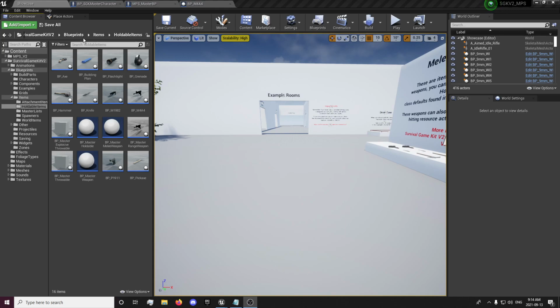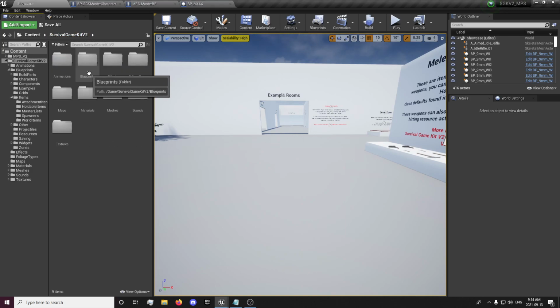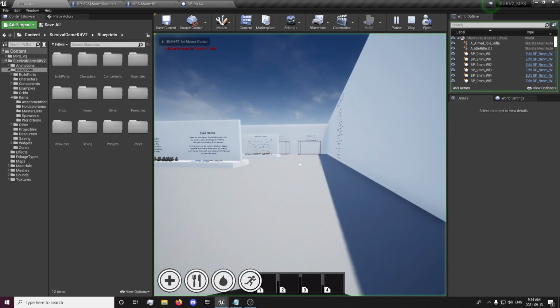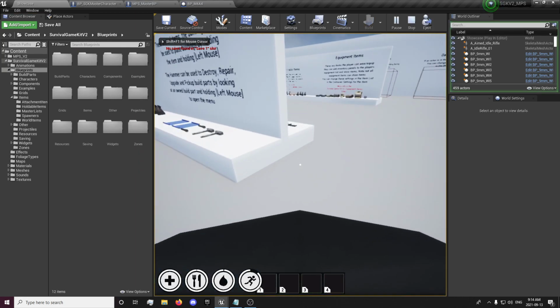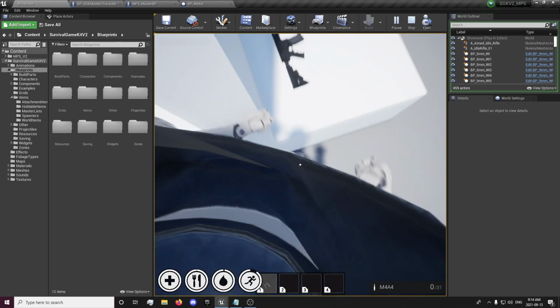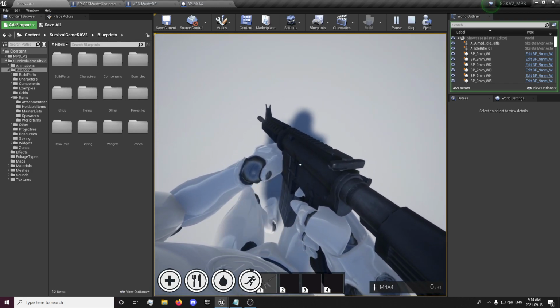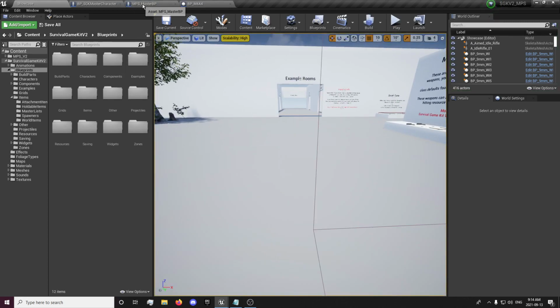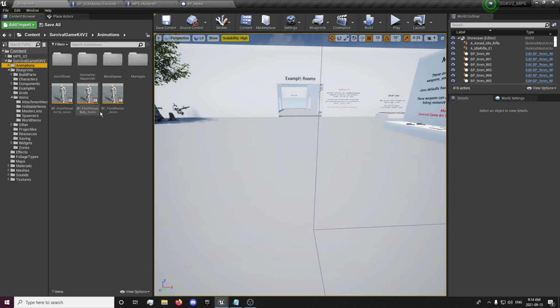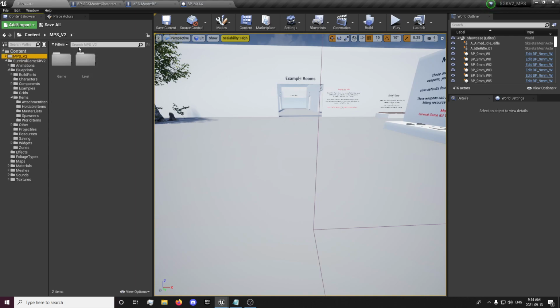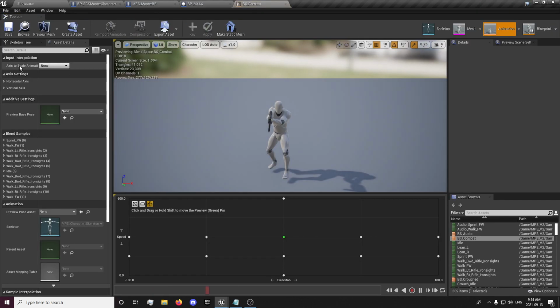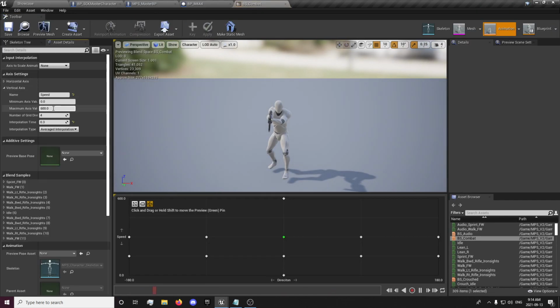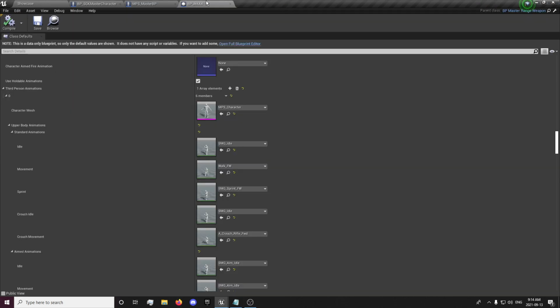Now we're going to set up our speeds, because you'll notice that our leg movements when we have our weapon equipped are using the sprinting speeds because we're moving so fast, and the animations are set up for slow to medium speeds. You can adjust the animation itself in the blend space combat. You can adjust the speed and make it faster, and then adjust these so they match up with the way you want it.